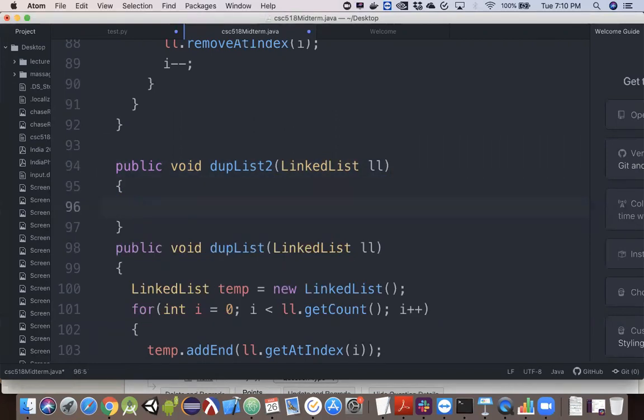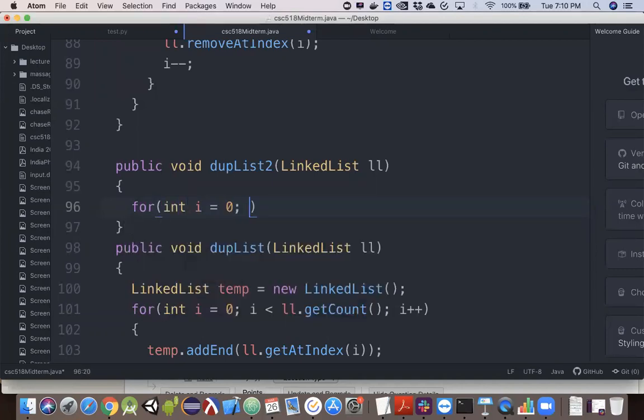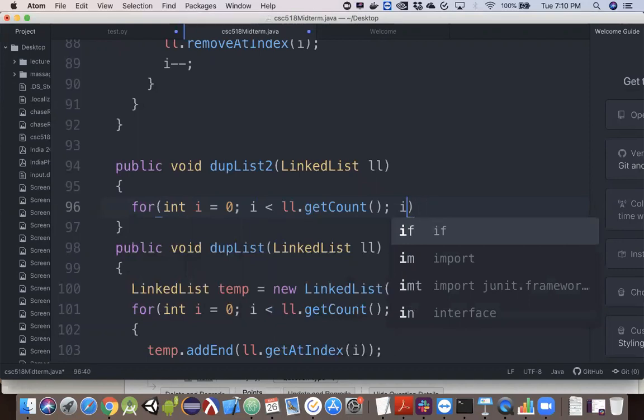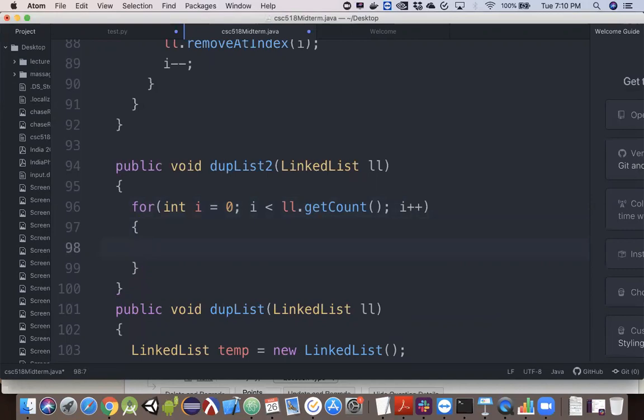Another way is, instead of doing a temporary list, we just say for int i is equal to 0, i is less than ll.getCount, i plus plus, and we'll go ahead and say ll.add at index, well, you have to decide whether it's the index first or not.